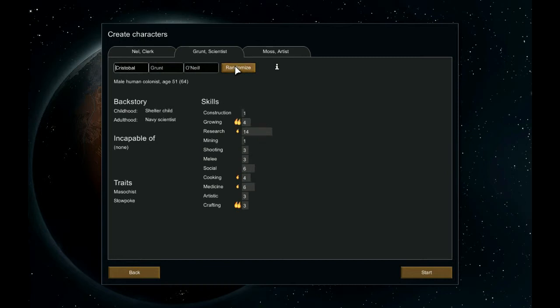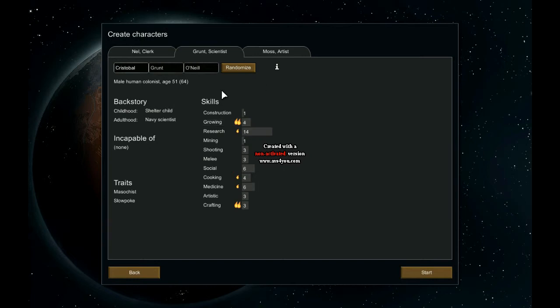No, no. Okay, 51. Really good research. That's really, really good. And medicine. That is amazing. Plus good at crafting, which I can use. Okay, so we'll stick with this guy, even though 50, I mean, it's just a choice. Kind of having older people kind of stinks, but I can deal with that. So I don't actually know what age they really do die at. I do know that apparently it does happen at some point.